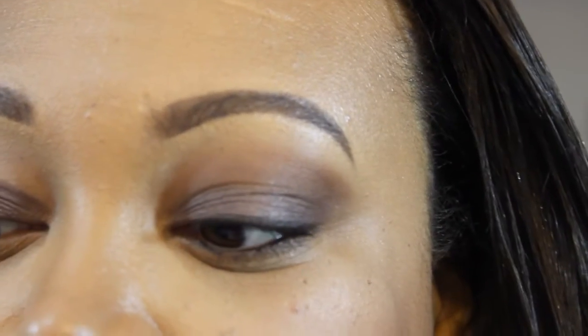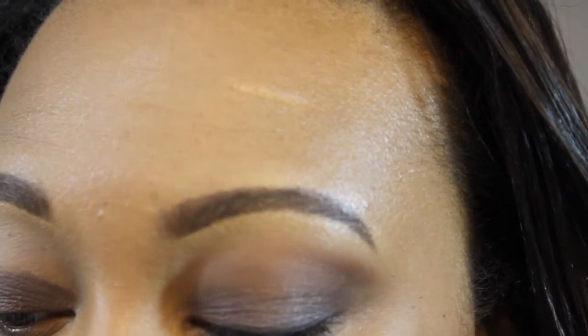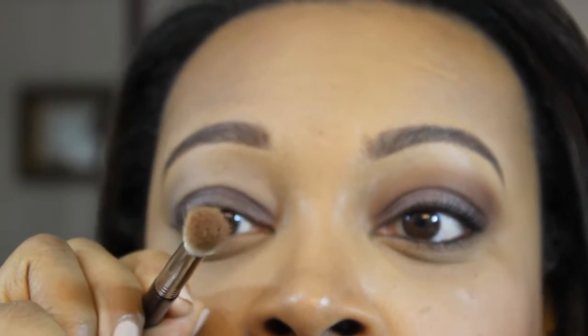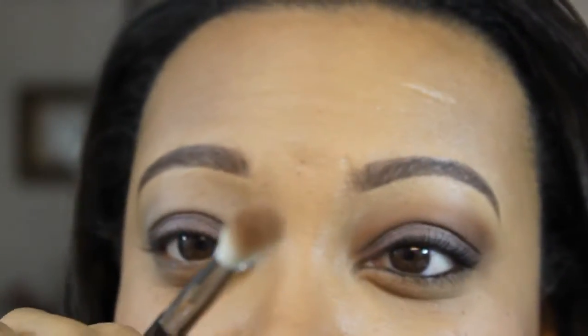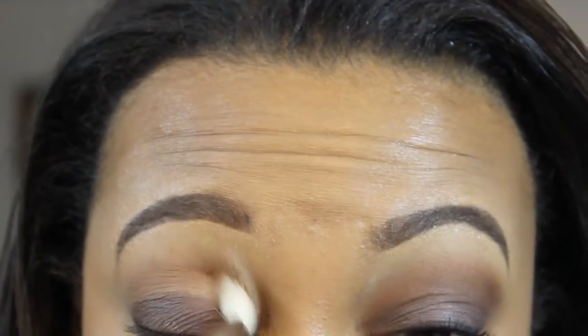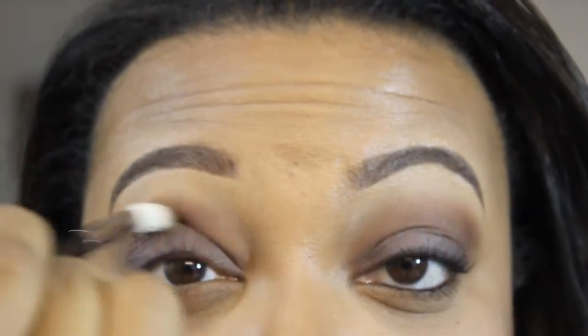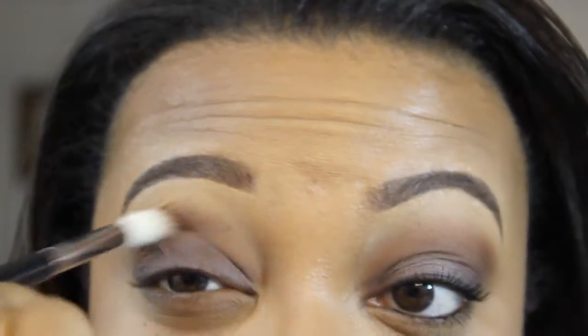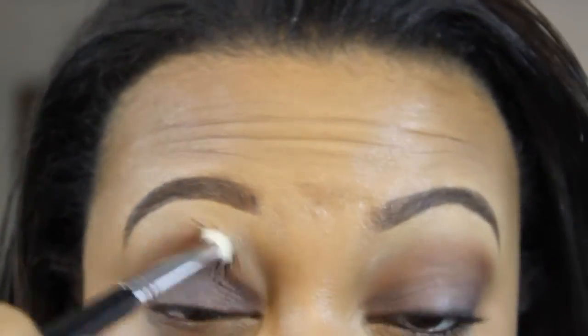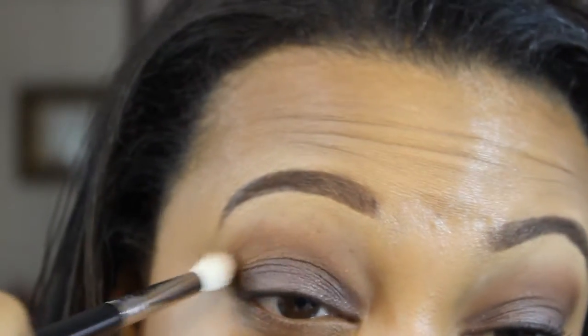So with this, I'm actually going to be using my Sigma, and this is the E35. This is a tapered blending brush, and I'm going into that color Latte from Makeup Geek, and I'm going to put most of my color right on the outside of the brush here, right on the tip of the brush, and then I'm just going to use this basically as my transitioning color. And I take the transitioning color all the way in. What this helps do is, if you have any harsh edges with your Dark Side shadow, this is just going to go in there and soften it up a little bit. So it almost makes it look like it has a little more of a gradient effect. So it starts off dark and then it gets a little lighter with the shadows.